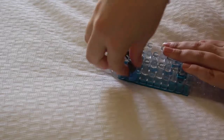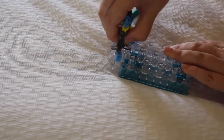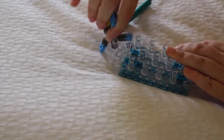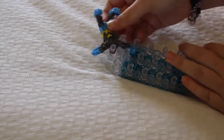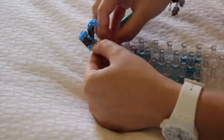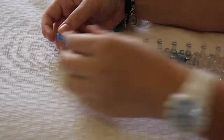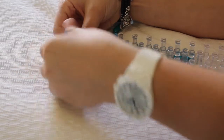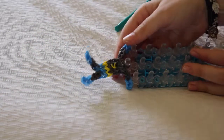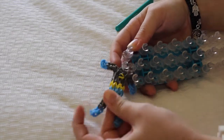And take off your arms. We're just going to leave it attached to this top peg here, so just move him around like that. Maybe, yeah. And so this, just stretch his legs out a little bit. So this is what the body is going to look like.